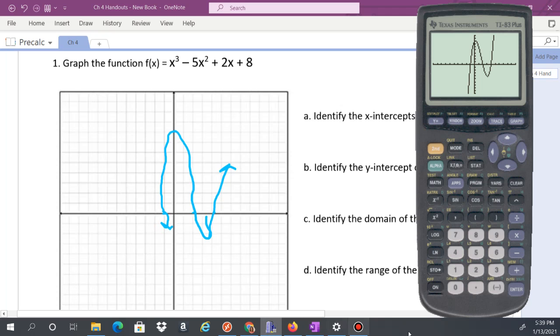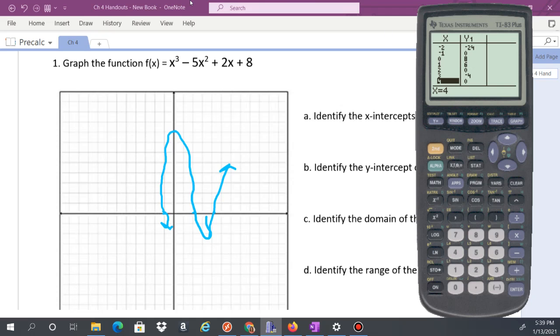Okay, if we look at the calculator here, we can identify the zeros. You can tell on here, sorry, the x-intercepts. You can tell on here where they are because they're nice even numbers. We can also go second table to look at those. So we see that we have an x-intercept where y is 0 at -1. We see we have another one at 2, 0, and then another one at 4, 0. We also see we have a y-intercept at 0, 8 there.